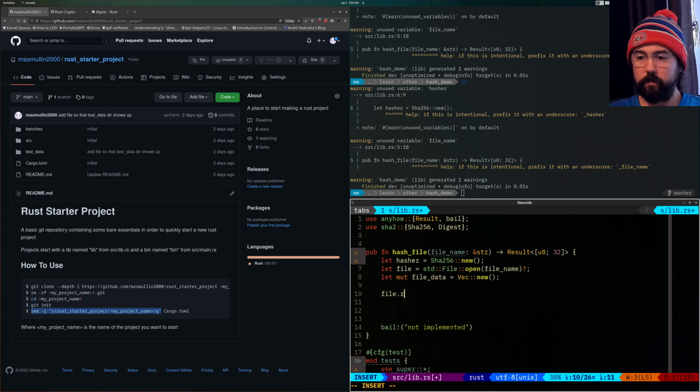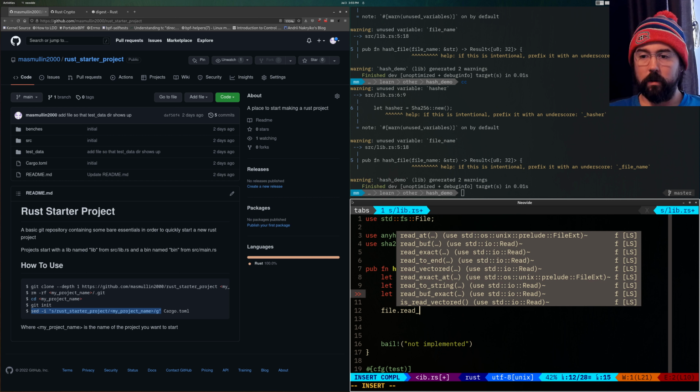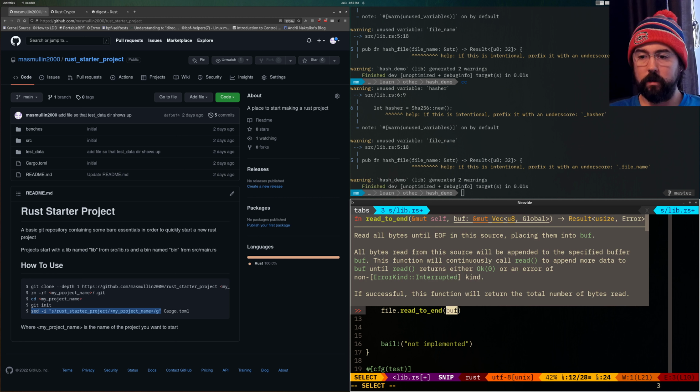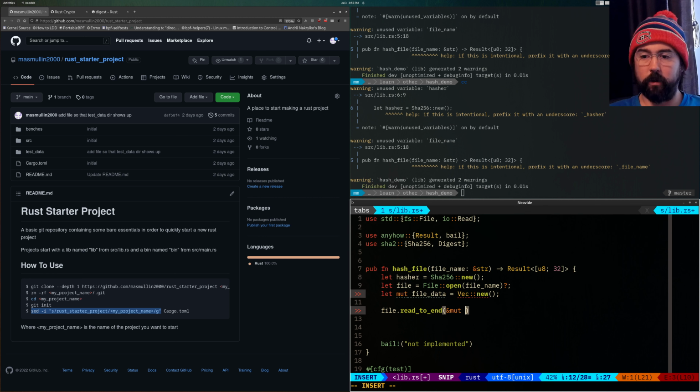That's fs::File. Okay. And we want to read_to_end, and we're going to pass our file_data into that.